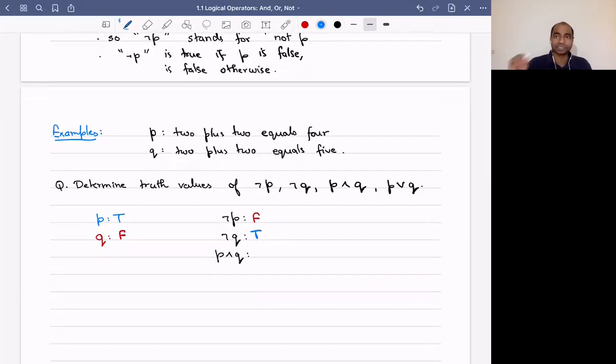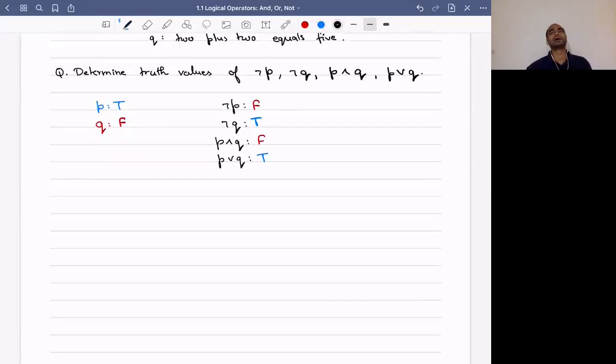Here P is true, but Q is false, and so this becomes false. And finally, or requires at least one of the two things to be true. Both can be true if needed, but here we know that P is true, and so this forces this to be true. That's how you determine the truth value of propositions involving not, and, or. It's very simple. There's no complication here.